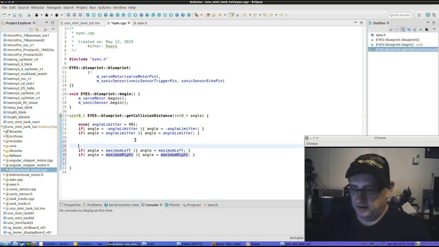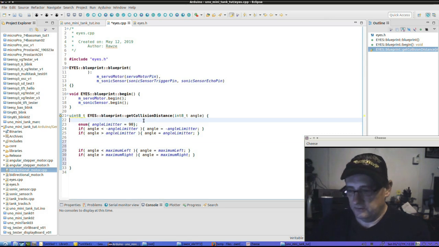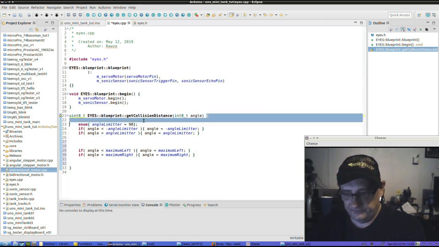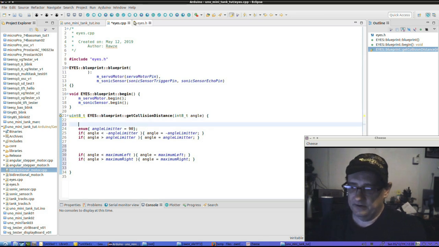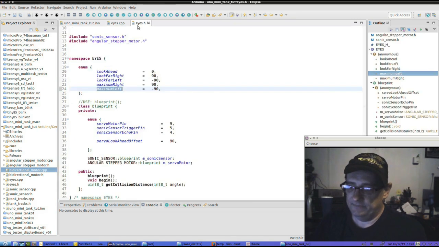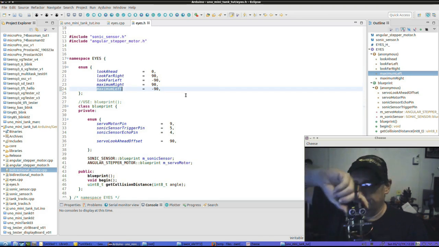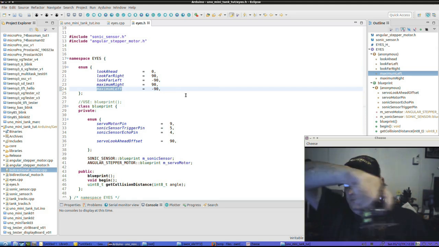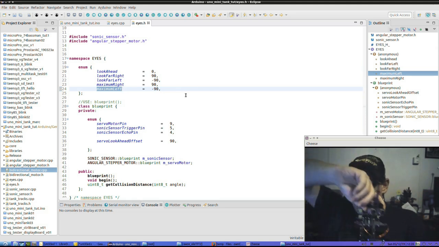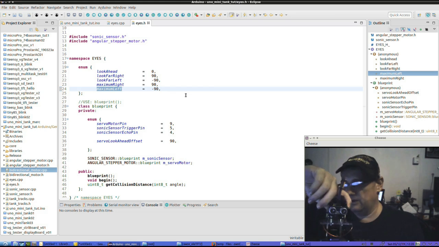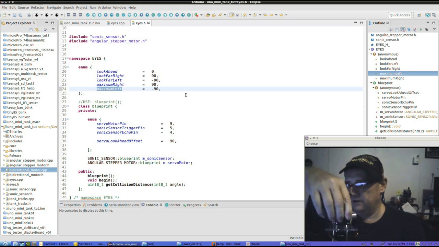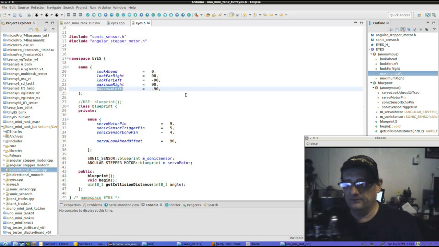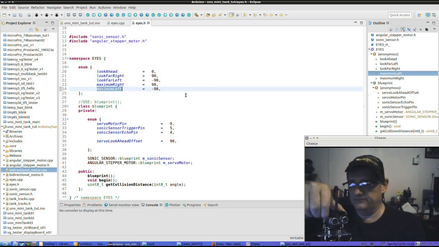But sometimes you would want to code things a little differently from this, because what if I said, okay, go positive 90, which means maximum right would be this way. Of course, camera's kind of screwed. If I say positive 90 is this way and negative 90 is this way, and then I actually run the motor or something happens, and then I say, whoa, wait a minute, positive 90 is actually this way.